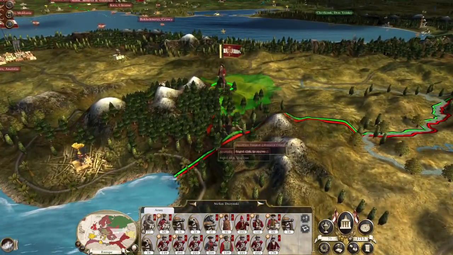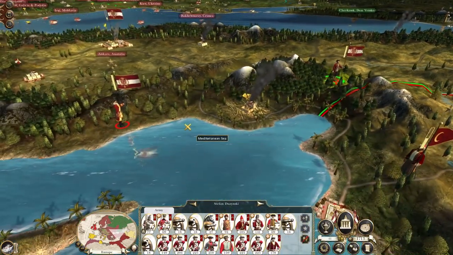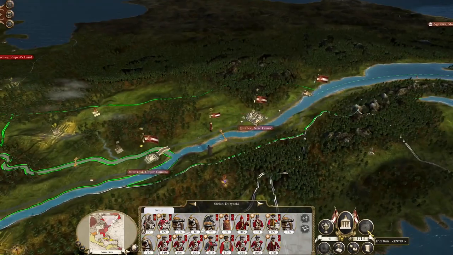Don't worry, we'll get to the push to the pass and then we'll get ready to hold, see if we can recruit somebody with the last bit of cash we've got. We've only got 41 gold, and let's hit end turn.